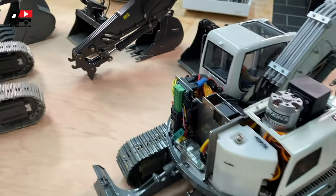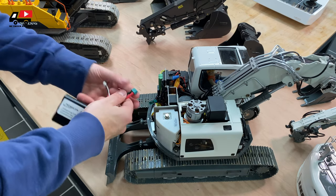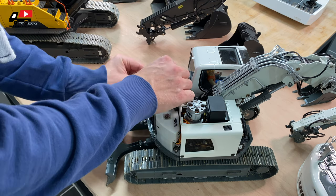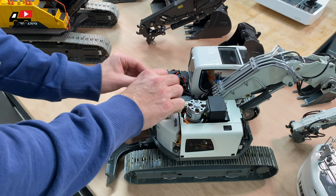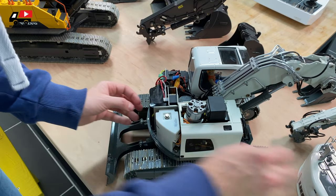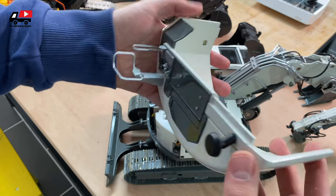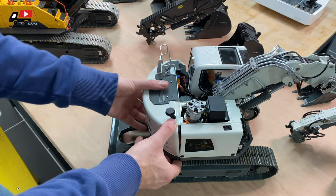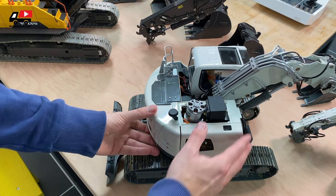So now is the time to put in the battery. This is very easy. Just put the plug in the socket, see that the cables are okay, like this, maybe like this. No, I hope this is okay. Do it this way. And then you take this one, and what you see here is that you have these noses. And I think you have to put the noses at the bottom in there first. And then you put it underneath like this, press a bit, and now it's perfectly closed.